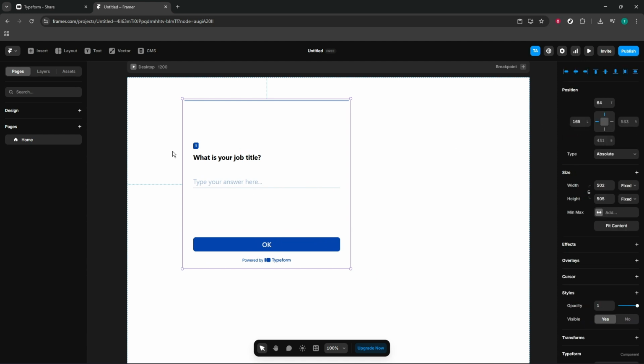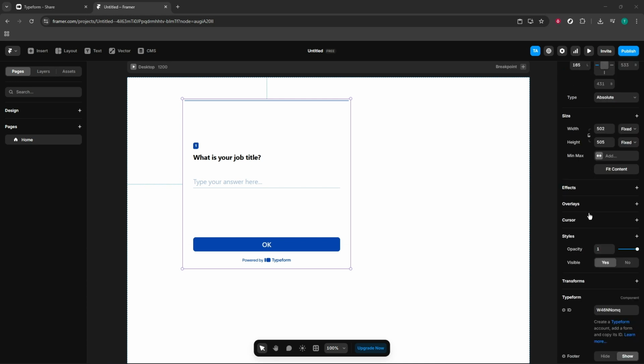For appearance, you can place it over a contrasting background, add a container with rounded corners or shadows, and use consistent spacing to match your site's visual style. On smaller screens, ensure the form remains readable by checking the mobile preview and allowing the component to expand vertically as needed. And that's it.